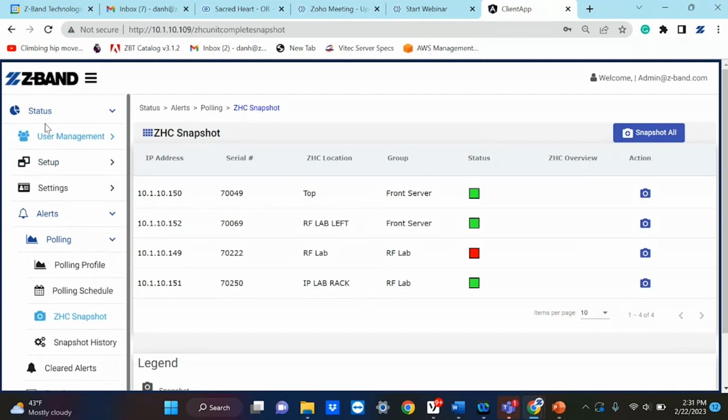flexible for the client. So we're really happy, honestly, with where this landed in terms of allowing us to take a look at our RF systems and our Z-band systems in a way that we've never been able to before.